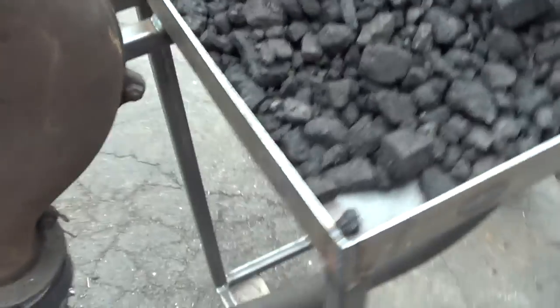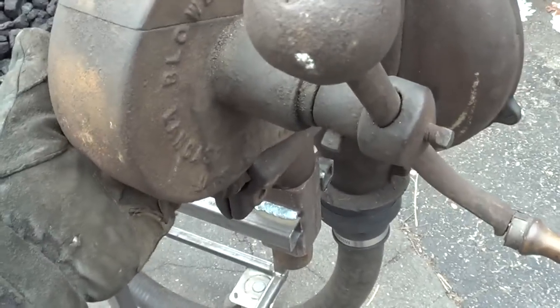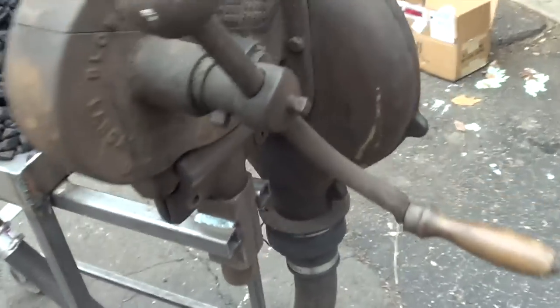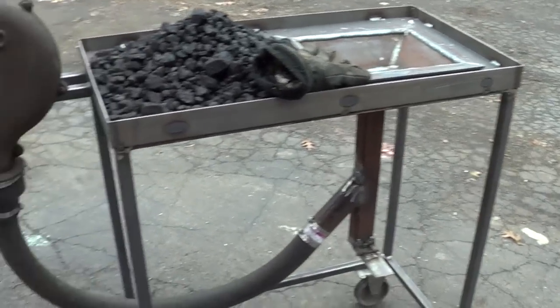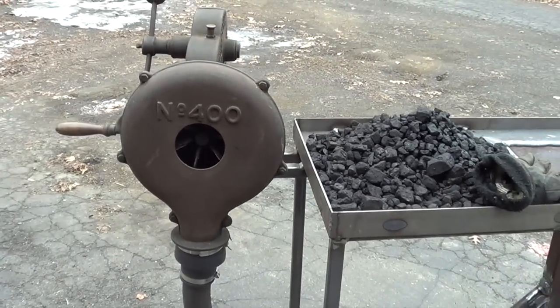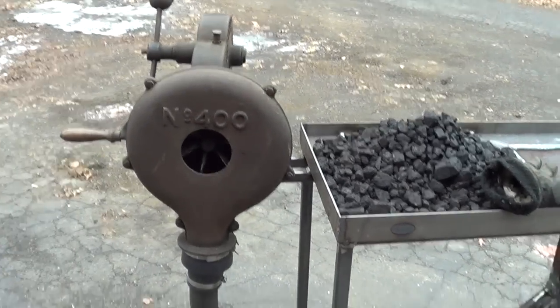You can throw it in your car. And if you remember, I was showing you earlier this 2-inch square stock. This whole blower, you just jiggle it a little bit and it'll pretty much come right up. So you have this heavy piece that'll come off, you have this heavy piece that'll come right out, and then all you got to do is take the coal out and you can move your forge wherever you need to go. So yeah, very excited about that, and I think I'm gonna try and get a fire going, and we'll see how she goes.